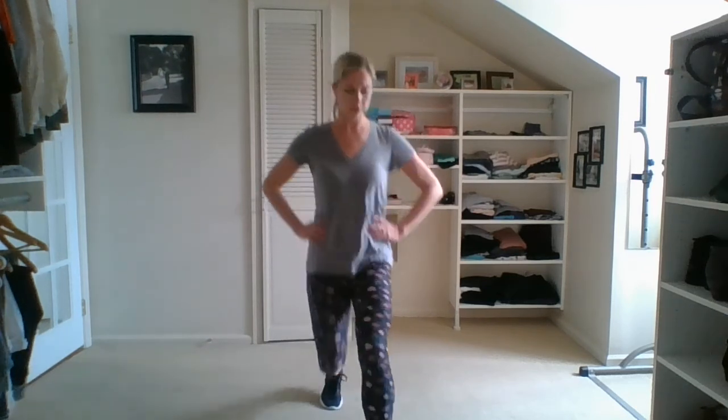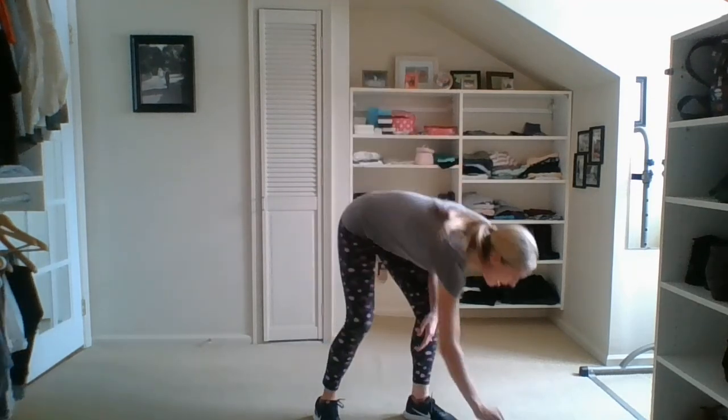Left. The other nice thing about boot camp, you can go at your own pace, okay? If they give you a time limit, just try to do what you can in that amount of time, okay? We never ever want to compromise form just to squeeze in extra reps. So we're going to focus on our form, especially in these beginner workouts. Time. All right. Amazing job.